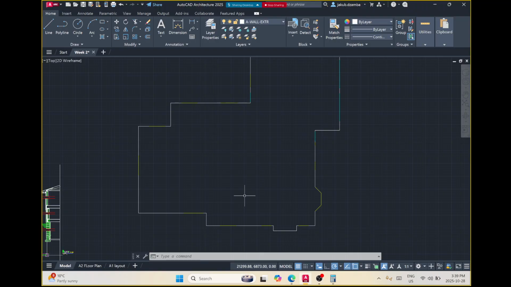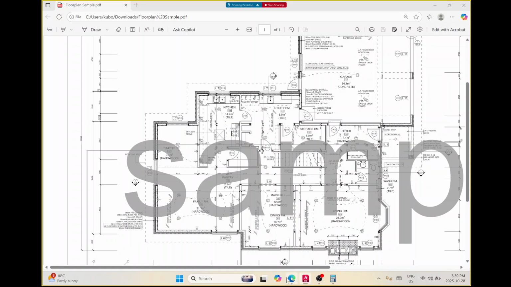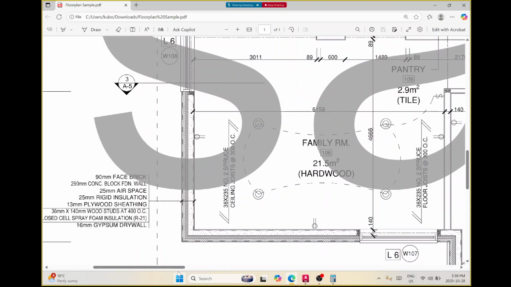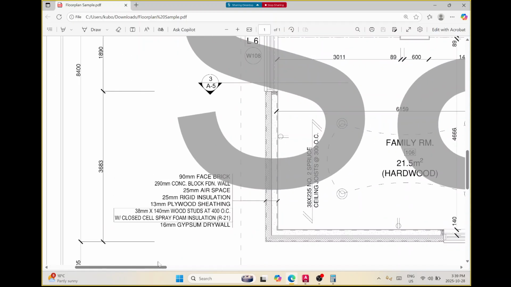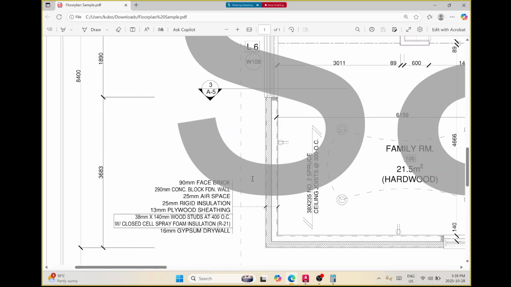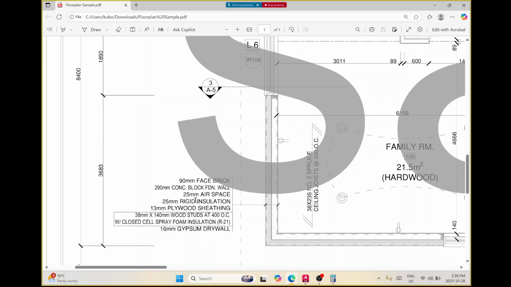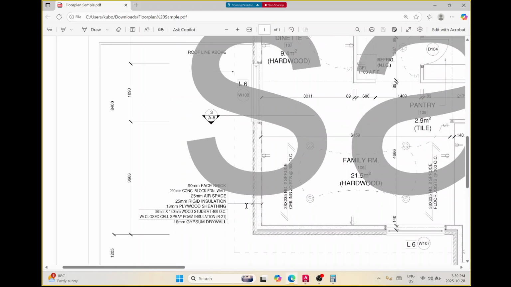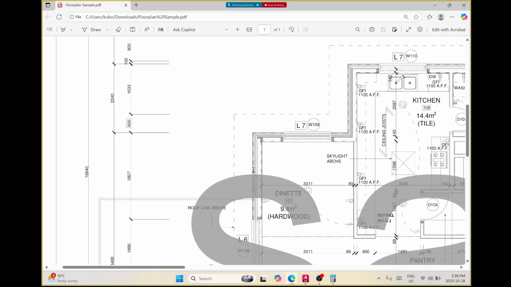So for instance, I'm going to go down into here. And so here it kind of gives me the whole thickness of the wall. And I can calculate it based on the pieces, so 90 plus, well, that's a mistake. It doesn't have any concrete block in here, so that would not be a good place to take the measurement of the wall. They may just give us the measurement of the wall somewhere.